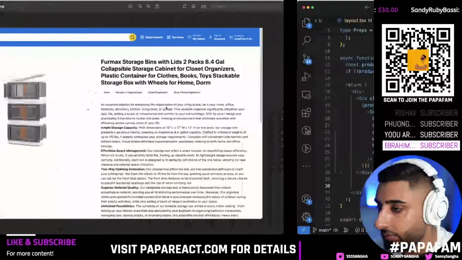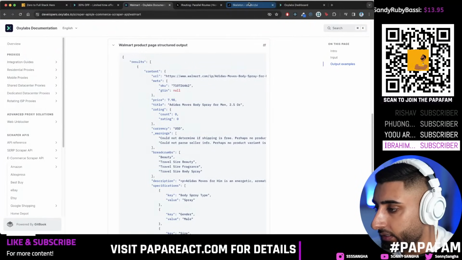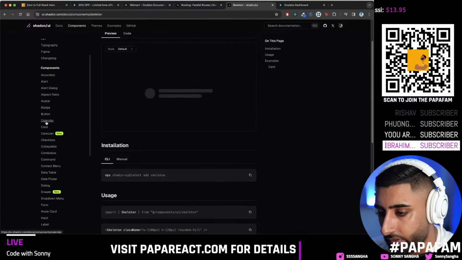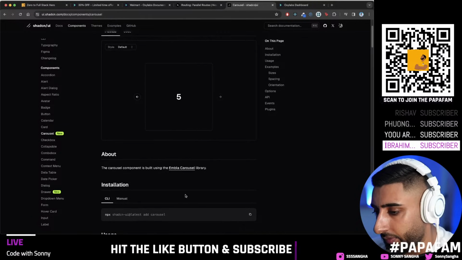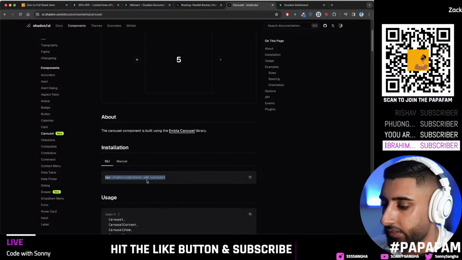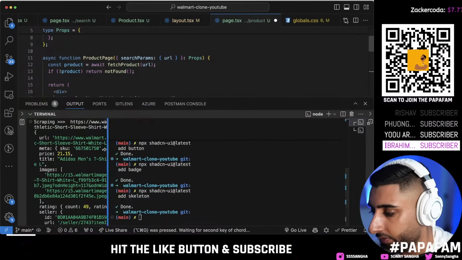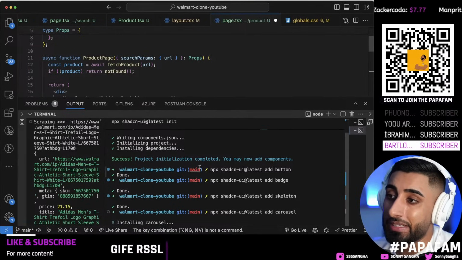Now the carousel belongs to, let's go back over to our Shadcn. We want to go to our carousel, which is over on the C. Here we are. And you can see carousels are nicely provided inside. There's actually a new feature inside of Shadcn. It's based on the Embla carousel library. If you ever used that, you know what I'm talking about. So we're going to pop that in right now, add carousel, and it will install everything that we need.